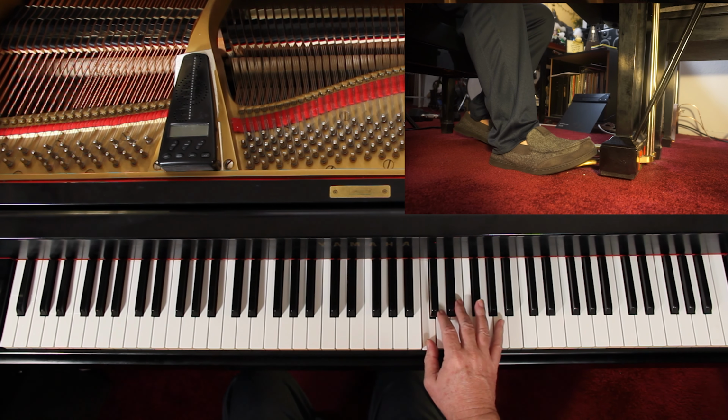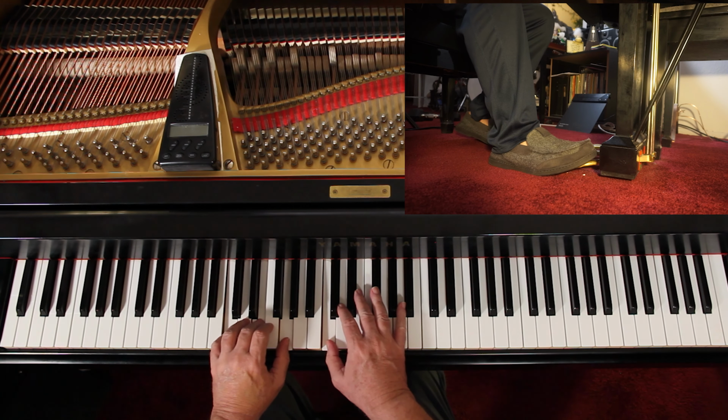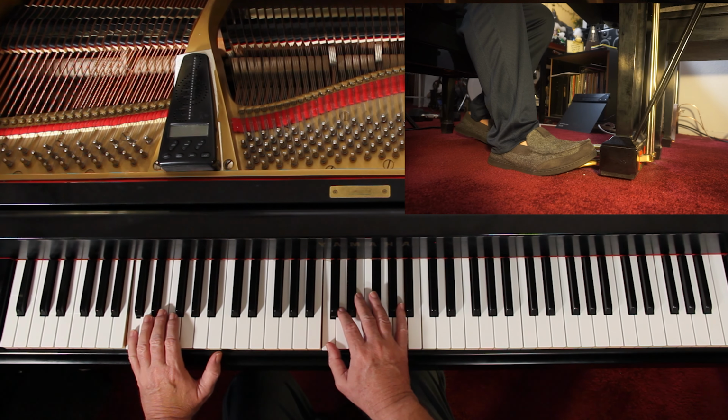And then at the end of the line, when you lift up, lift the pedal up with it. So there's a little bit of silence before we go on. And you don't pedal again until the last measure here. Now here, the notes go down first, and then the pedal, and then the pedal and the hands come up together. And that's the pedal, that's all. Don't use it anywhere else. You don't need it anywhere else.